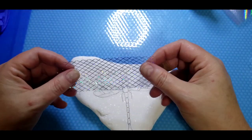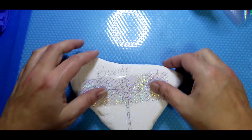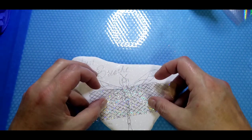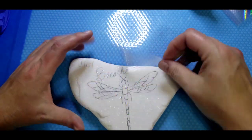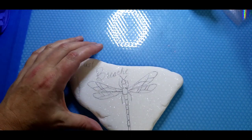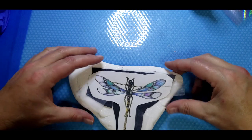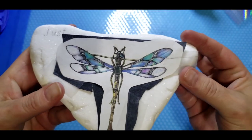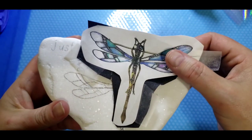And I may incorporate this guy. It was a little bigger than I thought. If it was a smaller fish net, it might work better, but it is so pretty. Maybe not on this rock, but soon. Anyways, I will show you my inspiration. It's a brooch. Isn't that beautiful? So that's where I'm getting my inspiration from.